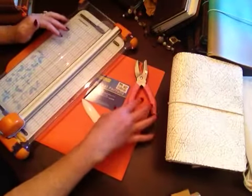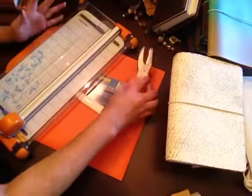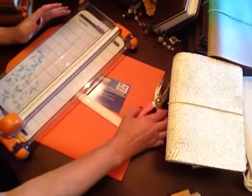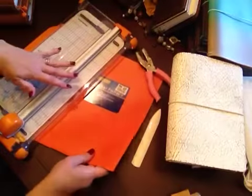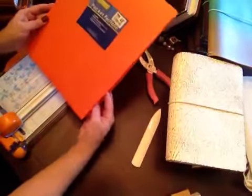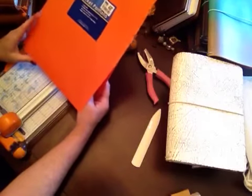I can't find mine. You know, it's the little punch that punches the corners in round. And a hole punch. This was not the one that I'd like to have. It's the only one I can find at the moment. A bone crease, a cutter of some sort to cut the plastic folder, and a pocket portfolio folder that's plastic that you can use for the actual folder that's going to go into your traveler's notebook.